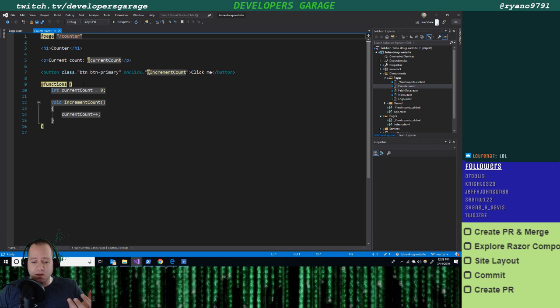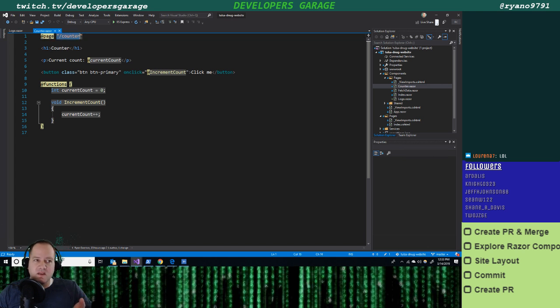And the good thing about these Razor components is they've made it pretty straightforward. I don't want to say simple, because nothing is simple. There's always gotchas to it. But we have a page. So this attribute, this declaration here, tells the compiler that this is a Razor component. It's a page, meaning it's a page to be navigated to, I guess is the best way to say it.